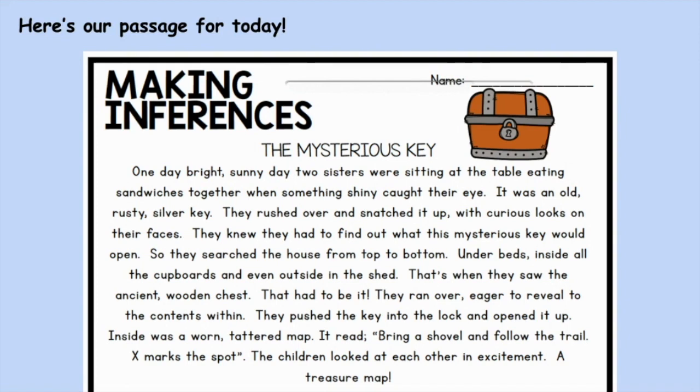One bright sunny day, 2 sisters were sitting at the table eating sandwiches together when something shiny caught their eye. It was an old, rusty silver key. They rushed over and snatched it up with curious looks on their faces. They knew they had to find out what this mysterious key would open.